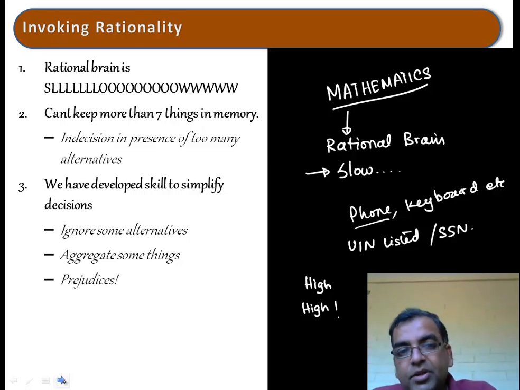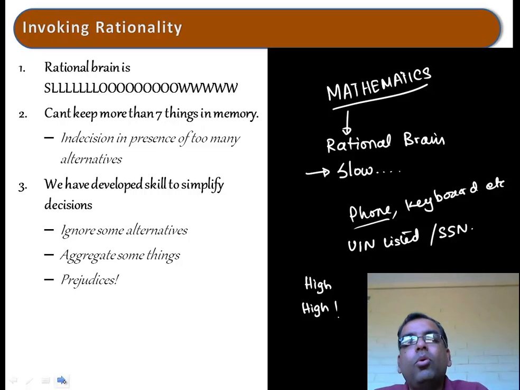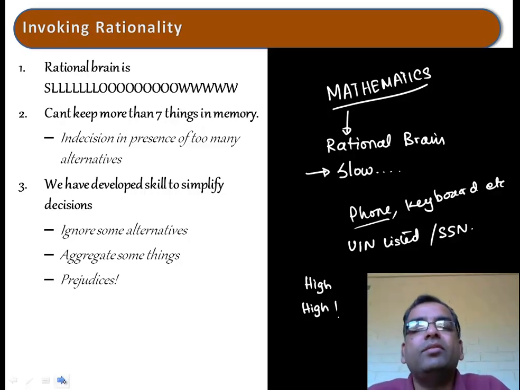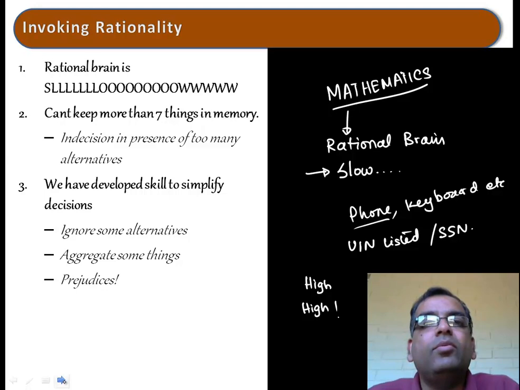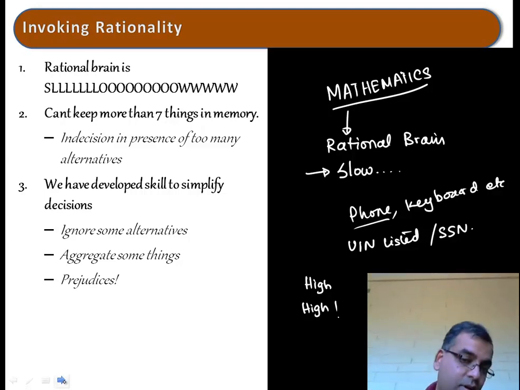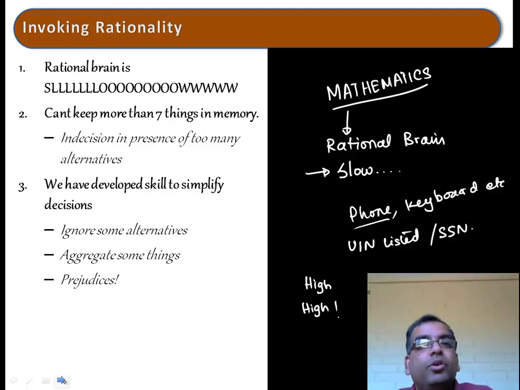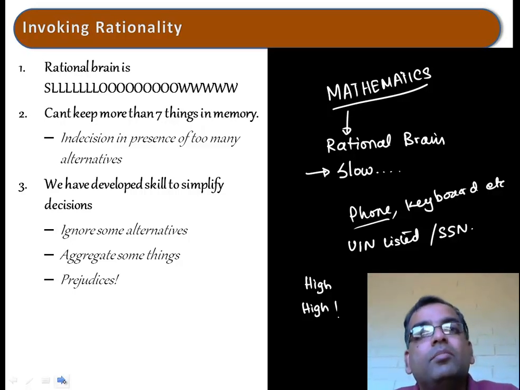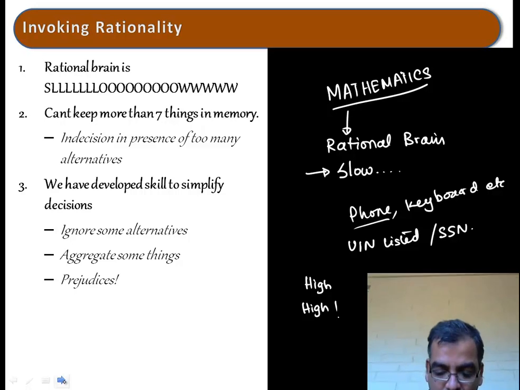And this is what we mean by prejudice. Over time, we have a scheme for simplifying our decisions, and this gives rise to prejudging. That's why it's called prejudice. It is prejudging. Again, I'm sure you can see how this is bad for designing new things, because you will not see all the alternatives. You will neglect some, you will make random choices. So you want to have a systematic way of doing this.